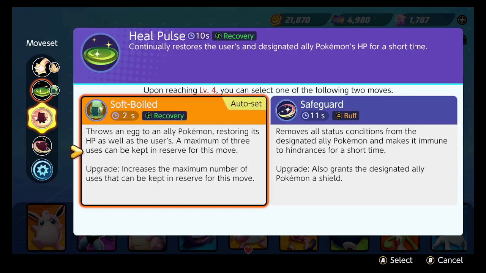This is the standard healer kit. You throw an egg to an ally Pokemon, restoring its HP as well as your own, which is pretty cool. And you can hold a maximum of 3 uses of this, so it's like you're holding some of those eggs to be used. The upgrade of this increases the maximum number of uses that can be kept. So I believe it increases it by 1. I didn't see it by more, but I'll have to look through some of the footage. I was playing a ton of Blissey today.